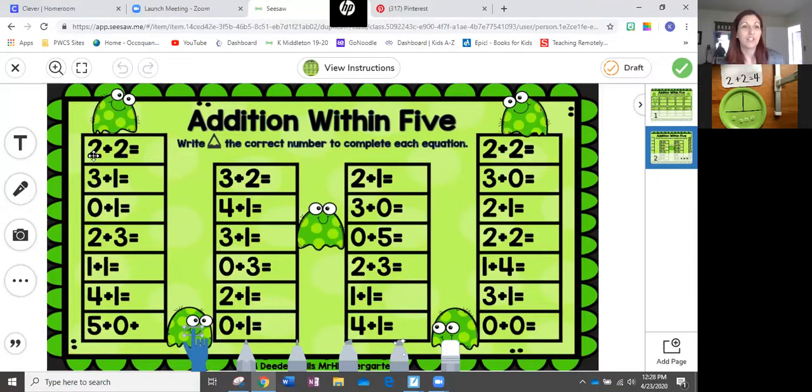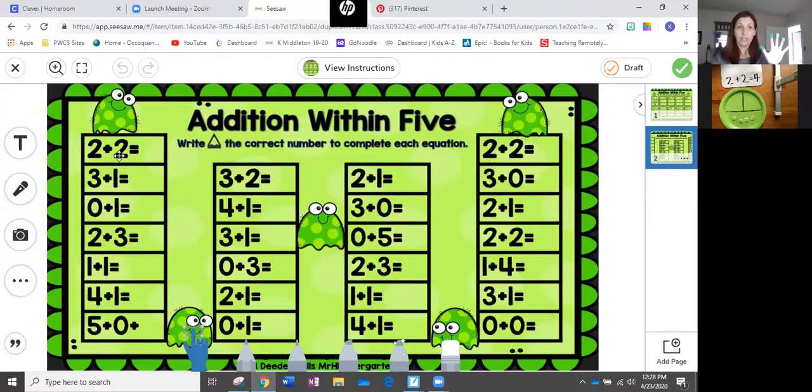All right, so we've got 2. So I'm going to use my hand and some connecting cubes, and I'm going to place 1 and 2 on my fingers for this first number, and I'm going to need 2 more, so I'll place 1, 2 more.